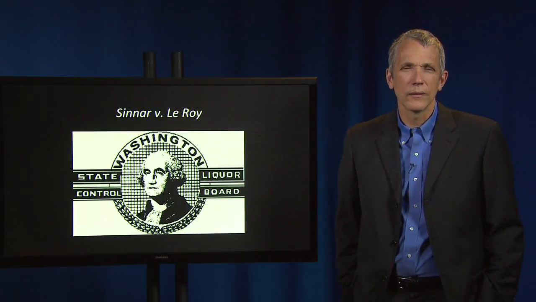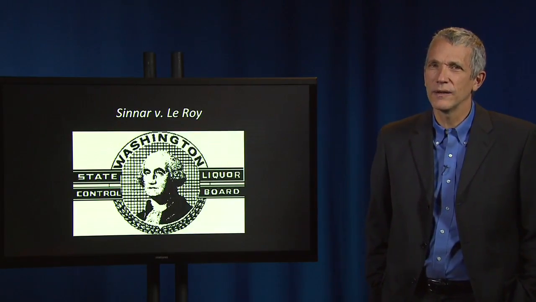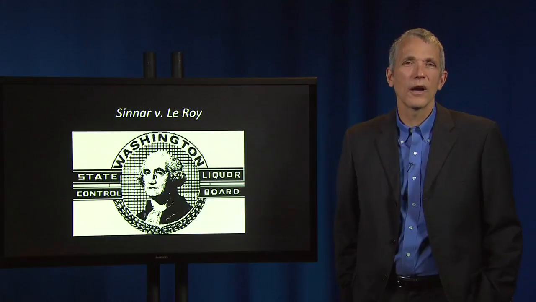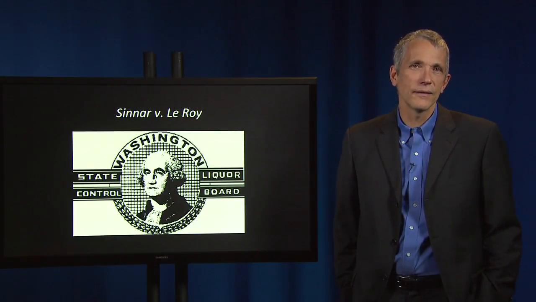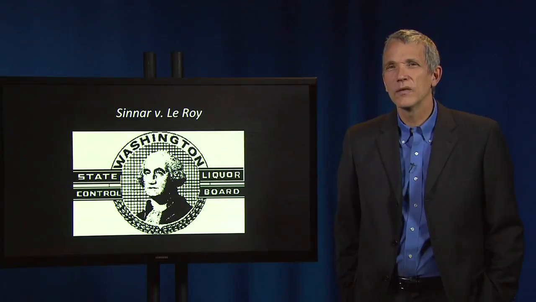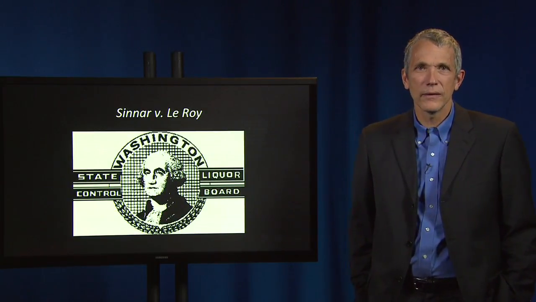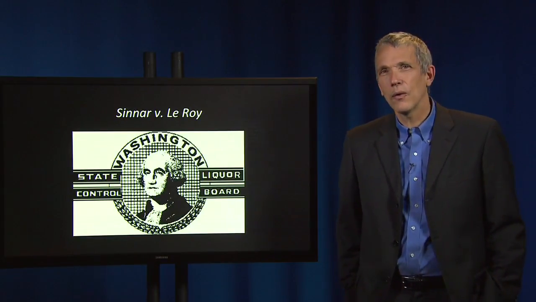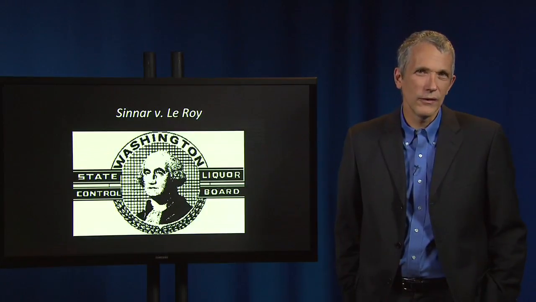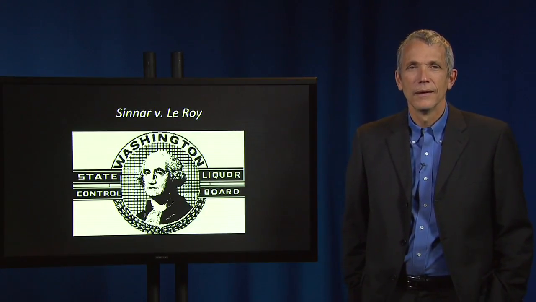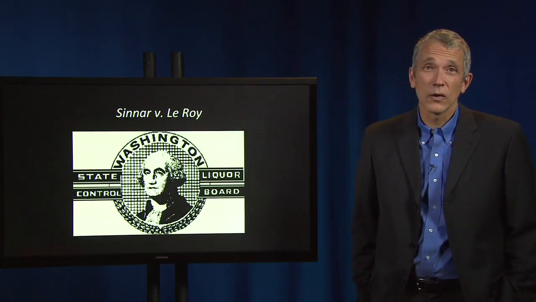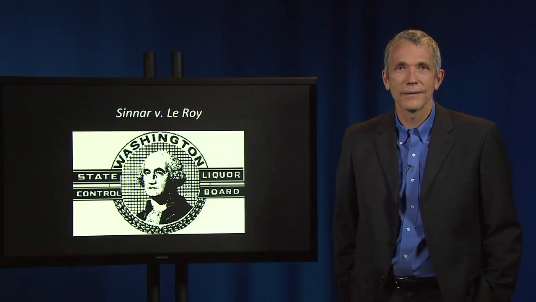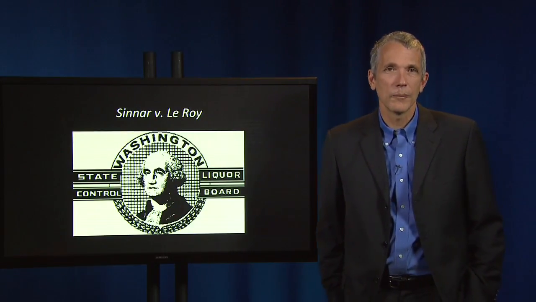Synar versus Laroy, which was decided by the Supreme Court of Washington in 1954. Synar, a grocery store owner, applied to the Washington State Liquor Control Board for a license to sell beer, but his application was denied. He and Laroy, a friend of his, agreed that he would pay Laroy $450 so that Laroy could get a city official Laroy knew to secure Synar a license. If this was unsuccessful, Laroy would return the $450 back to Synar.